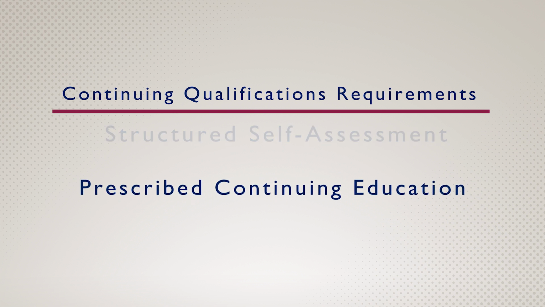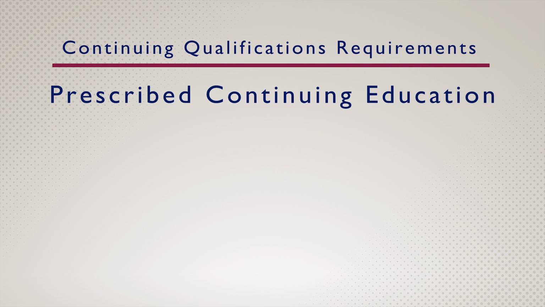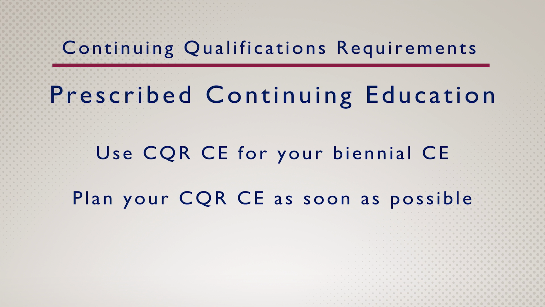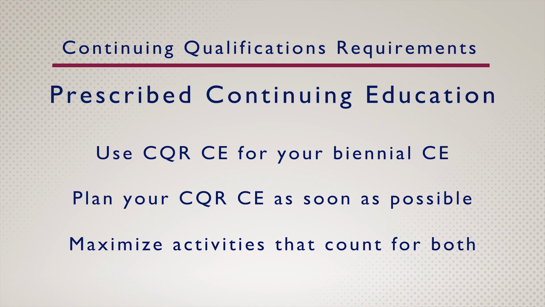Prescribed continuing education is the last step in the process for some RTs. If you receive a CE prescription, you'll need to complete and report your activities in the online tool. In most cases, prescribed CE activities can also count toward your biennial CE requirements, so plan your CE as early as possible in your CQR compliance period. That way, you can maximize the activities that count for both.